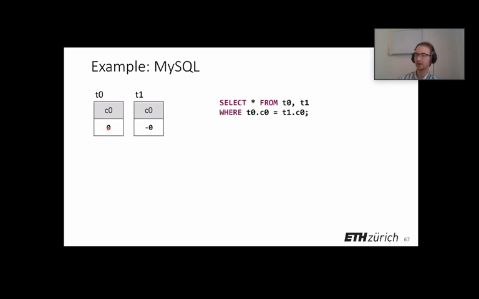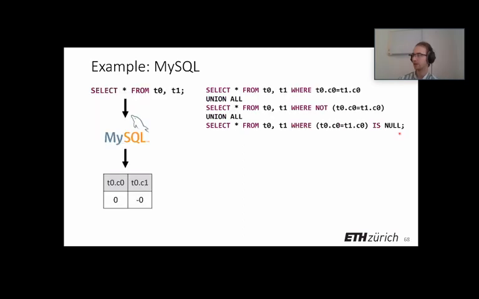Now, based on this original query, we then derived the partitioning queries. You can see we have three queries: one with the randomly generated non-negated version of the predicate, one with the negated version, and then the is null version of it. And unexpectedly, for this query here, MySQL didn't fetch any rows. Since we would have expected that these two result sets are the same, we could reduce the bug and also report it as shown on the previous slide.